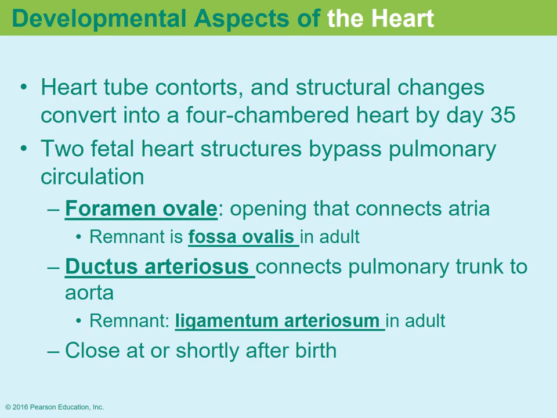What are some of the developmental aspects of the heart? As development occurs in the embryo, the heart starts out as a tube, and it kind of shifts and moves around, twists around. You have structural changes, and eventually by about day 35 after fertilization, you have the four-chambered heart. The fetal heart, I say by day 35, it's formed as the four chambers.